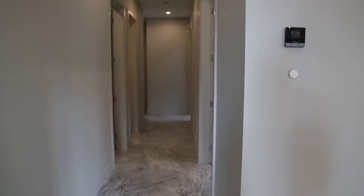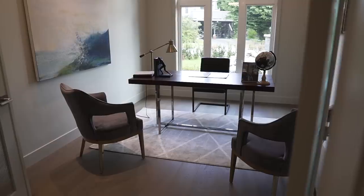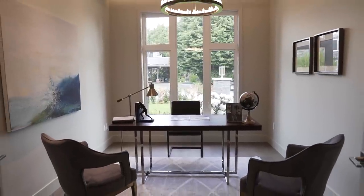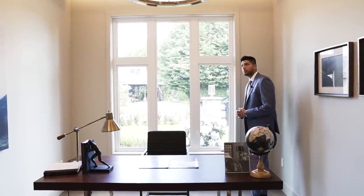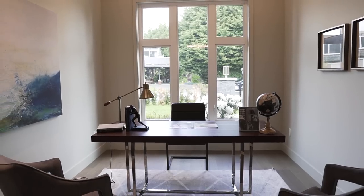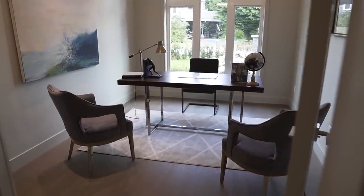Down this way we have the office in a nice big hallway. The office is separated by two doors — I like that they have a textured look inside the glass which creates a little privacy. It's a really nice office with a great light fixture, casement windows at the front, and a drop ceiling with pot lights all around. On the ground we have engineered hardwood with a seamless transition between the tiles and the hardwood.